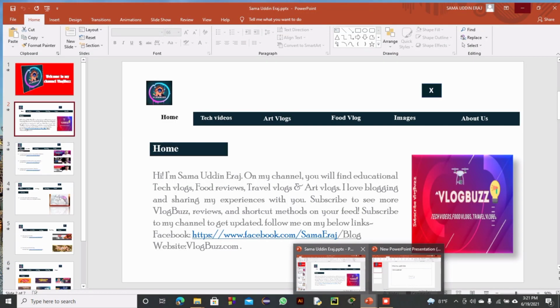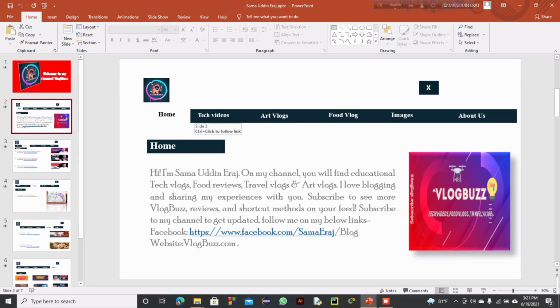So today we can see how we can easily add this type of buttons in our presentation slide. We just first calculate how many buttons we want to add in our presentation. So here we can calculate that 1, 2, 3, 4, 5. So we basically work with 5 slides or 5 buttons, because of 5 buttons we basically need 5 slides.